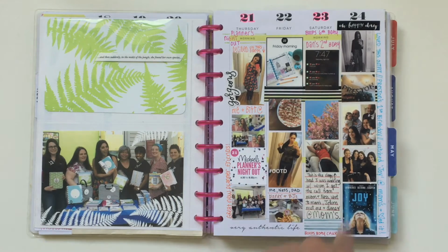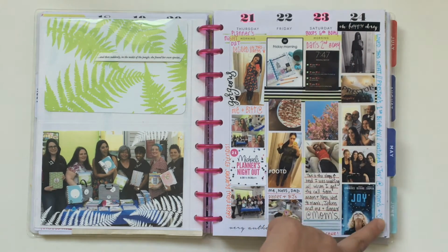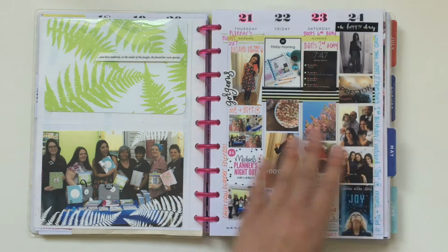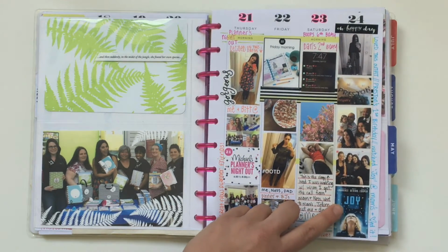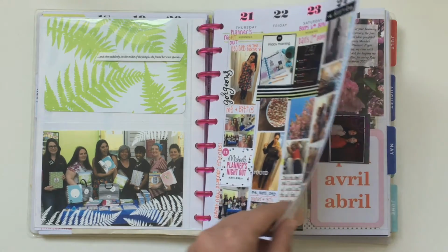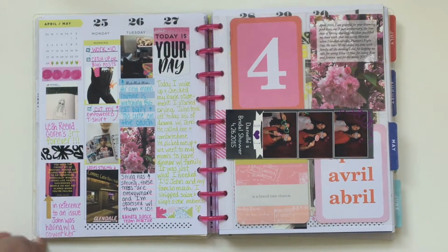Yeah, and then some more photos, some more journaling, my Sunday edge journaling that I love and seems to be working. Oh my gosh, let's not go into this movie because I loved it so much. I could cry and be excited all at the same time.